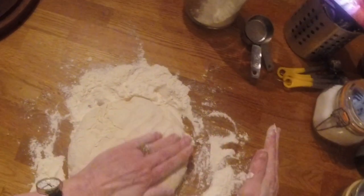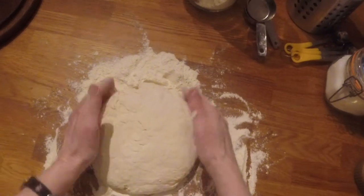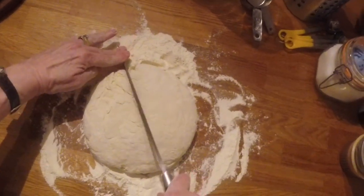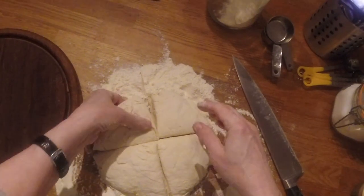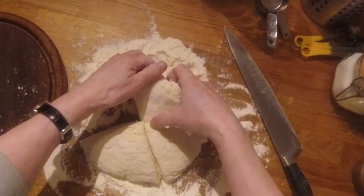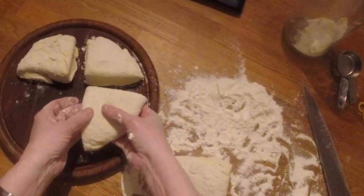Now, there's that. Let me back away a little bit so you can see it correctly. Now it's time for the fright knife. And you cut it just very straightforwardly like that in 4. And then move it onto something flat so that you can get it to the griddle without too much ruckus going on. All right, so that's that.